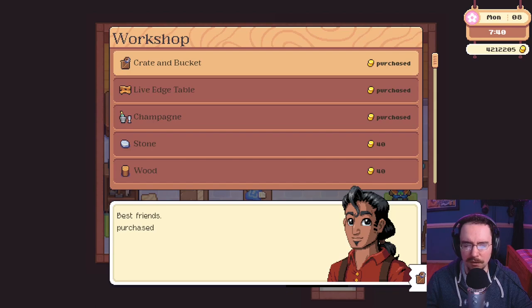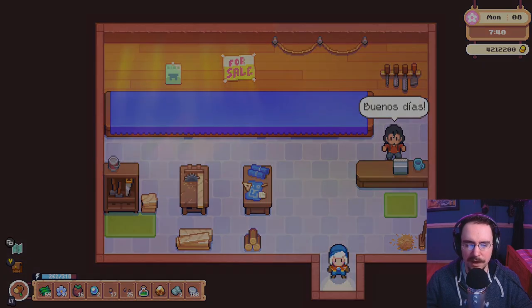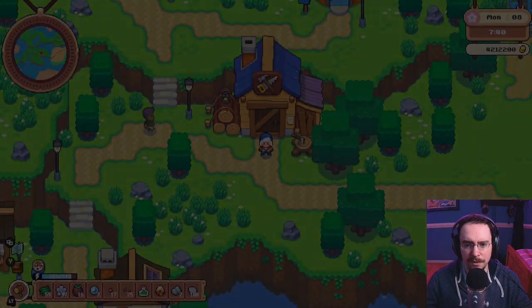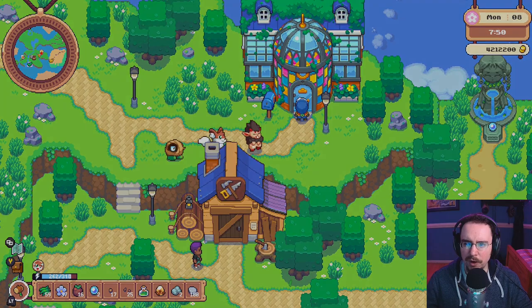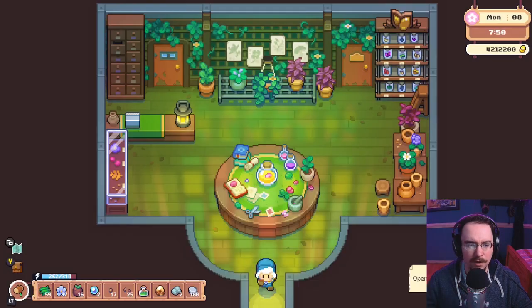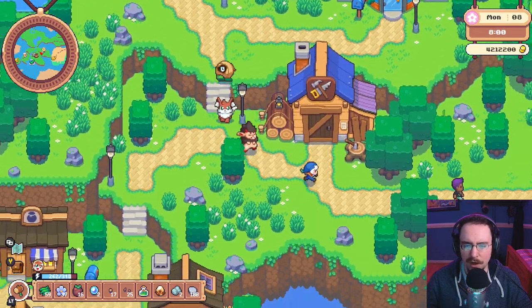Great bucket. Let's just go ahead and buy all that stuff up. Now, let's run up. You should be just opening. Well, you know what? First and foremost, let's grab that. That gives us a moonstone ingot.